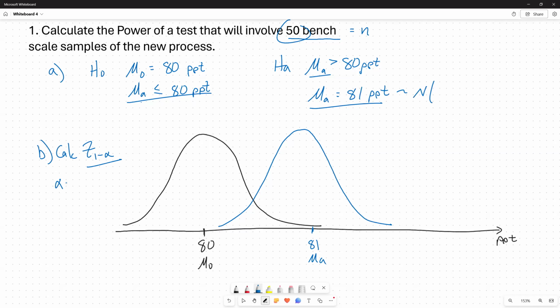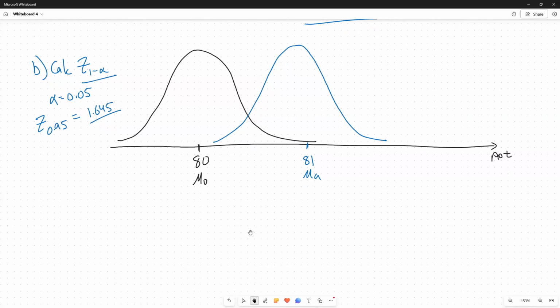All right, so we're going to set alpha is equal to 0.05. So we need Z of 0.95 for a one-way test. And then if we look that up in our tables or cumulative distribution function in Python, we end up with 1.645. So that's going to be our Z-score. And then, because again, we're dealing with parts per thousand, we want to translate that Z-score to a real world value. All right, so to do that, it's not quite magic here.